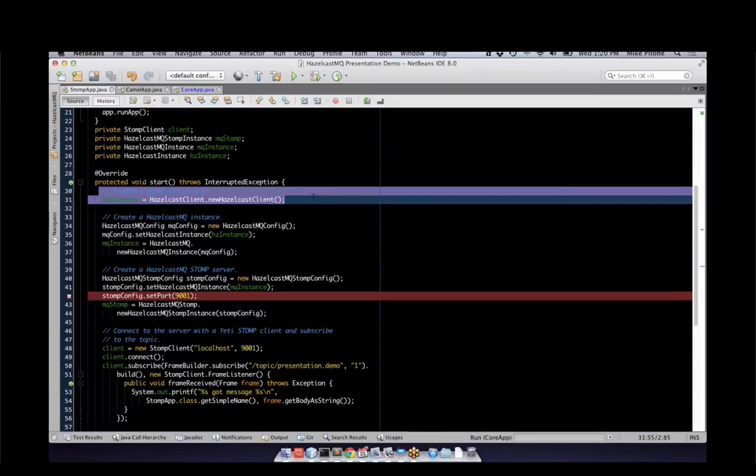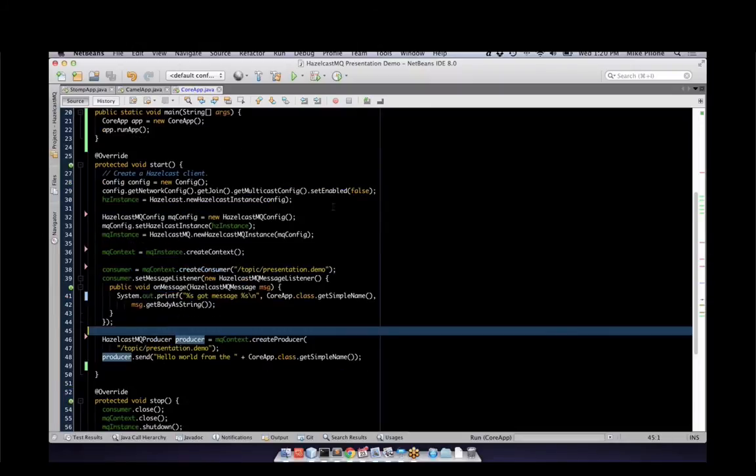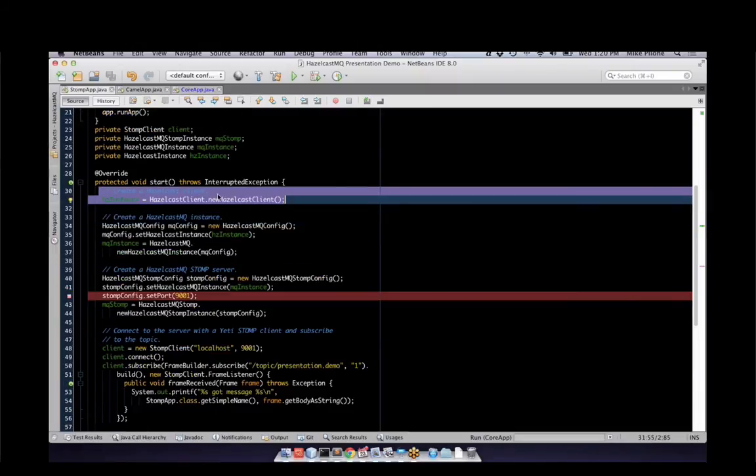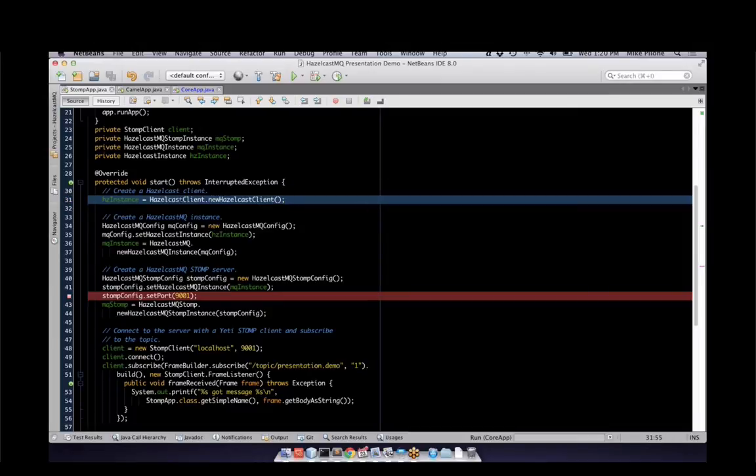So first we're going to create, in this case I'm using a Hazelcast client, so I'm not running a separate data node. I'm going to become a client to the node that we started up in the core application. One of the nice things that Hazelcast exposes is that the Hazelcast instance is the same between a client, basically a non-data node, and a full node which has data. So it gives you that flexibility where you can build a cluster where maybe some of your clients are no data nodes, and some of your clients are full data nodes that are actually doing replication.